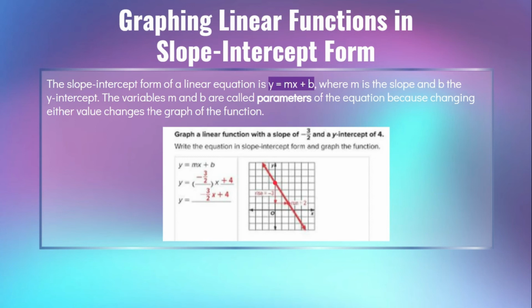The slope is negative 3 over 2, so we count 3 units down and 2 units right to graph this function. So we start counting, right? 3 units down, 1, 2, 3, and 2 units right, 1, 2. This is what we call the rise and the run. Once again, 3 units down because it's negative, 1, 2, 3, 2 units right, 1, 2. We plot a third point, then we are going to use a line to connect these points and graph our function.